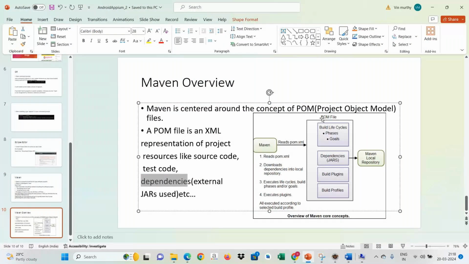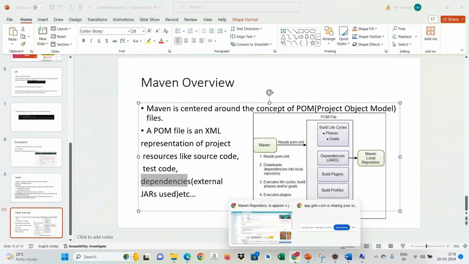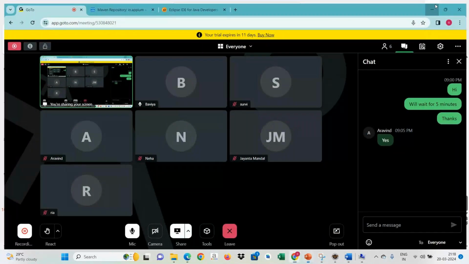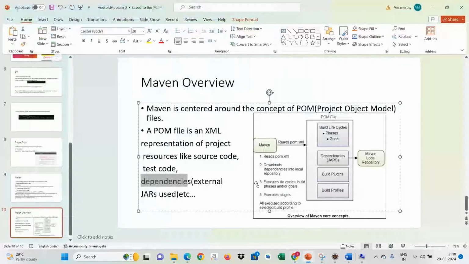Okay. So any query? Kindly let me know if you have any doubt. A POM file is an XML representation which contains the source code, test code, and jar files, build plugins, build profiles.